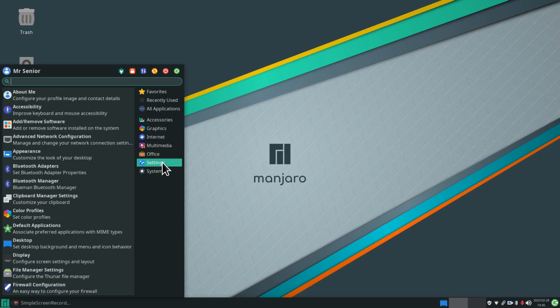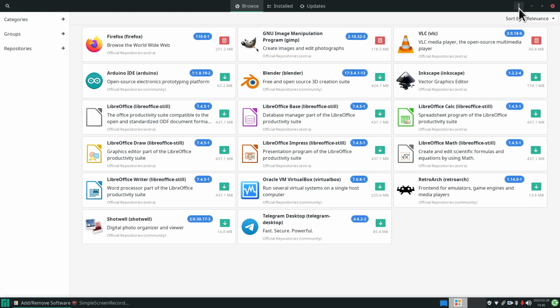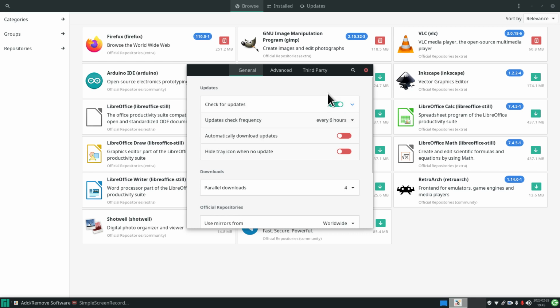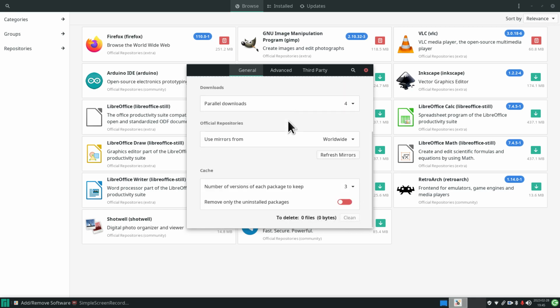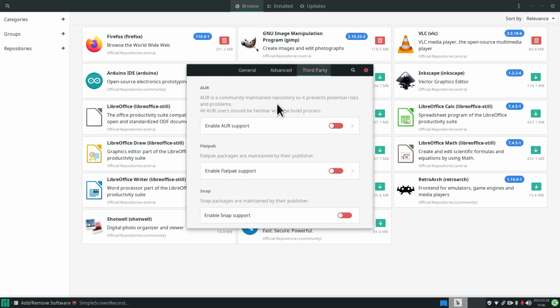All right, settings. Too many to shake a stick at. Again, another shortcut to add and remove software. And I think I'm going to open this now and point to the little mini hamburger menu, and under Preferences, just show you some settings in here, like when to check for updates. You probably don't want to turn that off, but you can change how it looks at that as far as updates, frequencies, advanced properties, and third party. Some people know what these are.